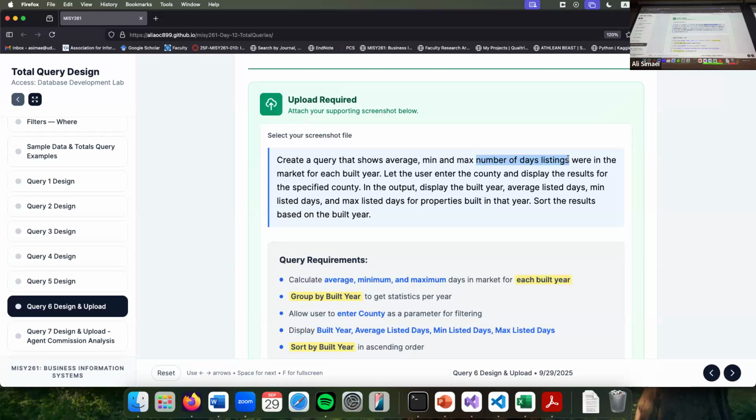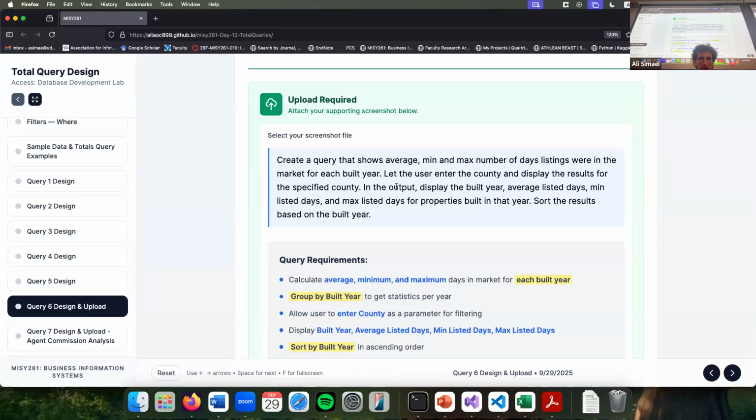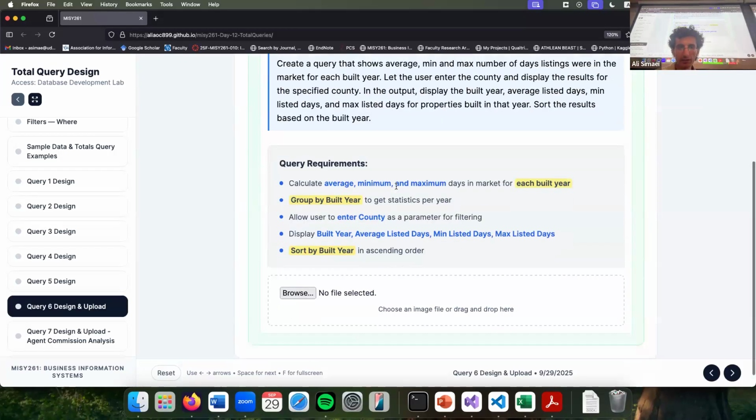And then for each build year, if you look at the table, at the end of the listing, there is a field called build year. That's the one that was used for group by. Group by build year, for each build year, show me average, minimum, maximum of the number of days they were on the market. So the same way you create it multiple times, but each time you choose a different method for aggregation. So that was what this question was asking you to do. But pay attention, do you have the number of days listed? That's a new field. We don't have number of days on the market. I have to use the current fields to create it and then use it.